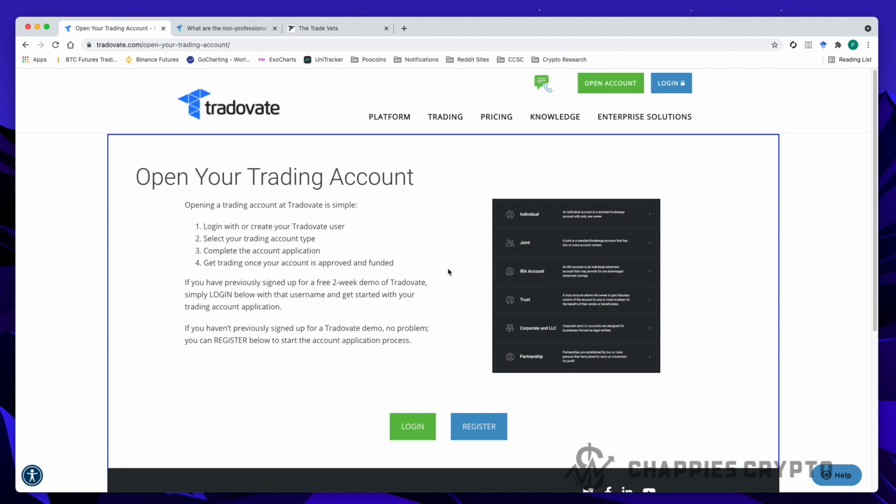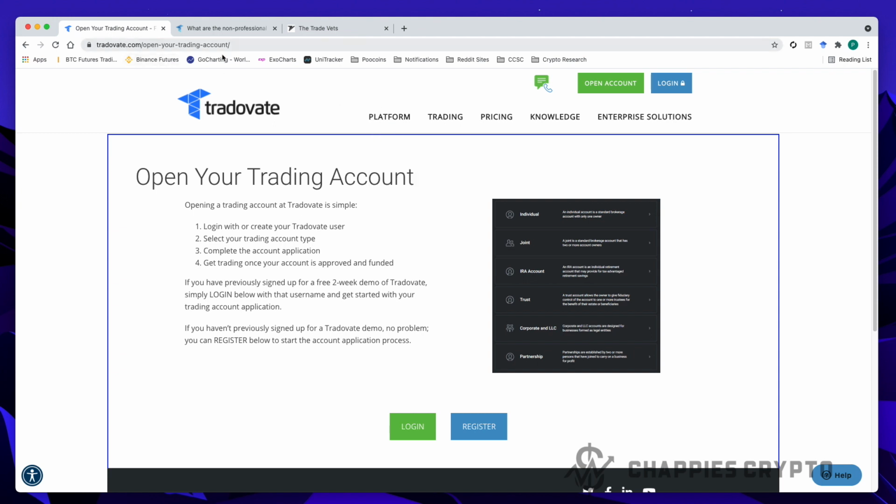My demo expired a couple of days ago, and I was in the process of trying to fund it. I'm in Australia. I had a few issues with transferring some international funds, which I'll hopefully get sorted in the interim. Once your 2-week trial is over, if you haven't funded your account, the ideal scenario is that you do fund the account, and I think the minimum balance is only $50 or something like that. But say for instance you're going to send $250 across and fund your Tradovate account, it gives you free access.